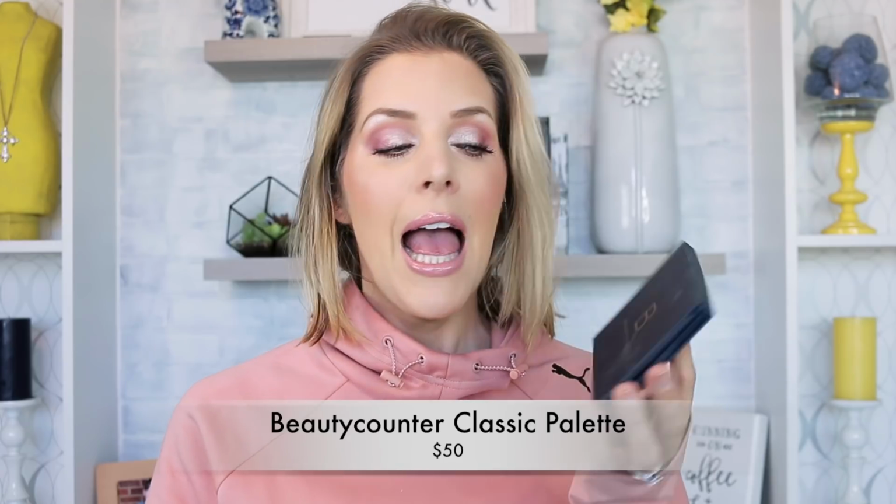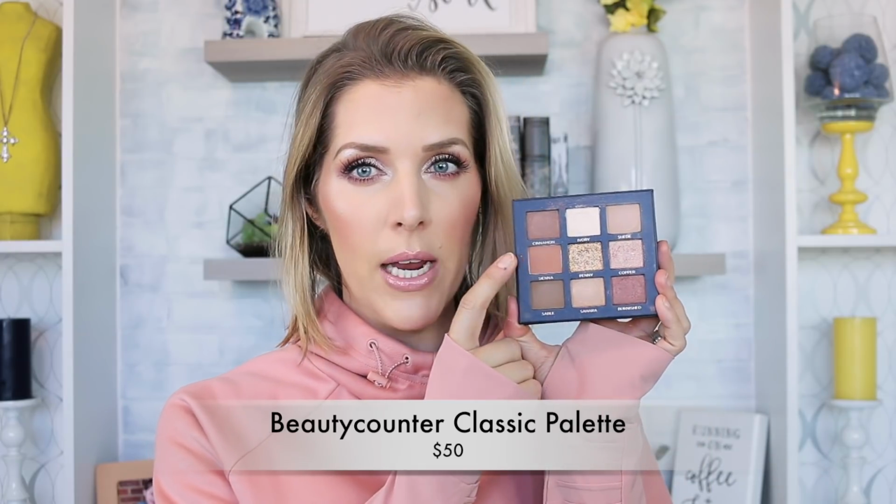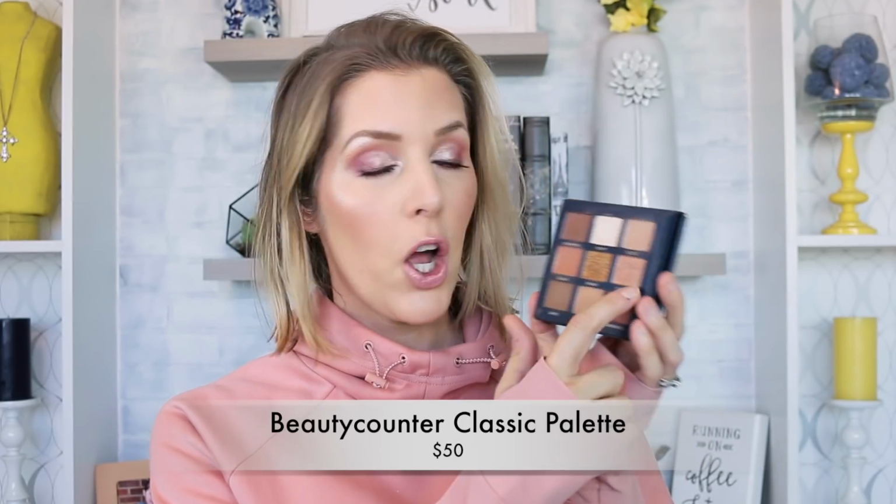So much. Another one that I have pulled from so much is the Beautycounter Classic Eyeshadow Palette. I will tell you, every time I do my favorite look from this palette, which includes Sienna, Burnished, and Copper, those three, and Ivory, those four colors, and I wear it on a video, I get more comments about my eye look. Now, I think it's one of two things. I think it's because these eyeshadows are absolutely gorgeous, and I also think it's because the colors in this palette complement blue eyes so much. So that's two of the reasons that I reach for it the most.